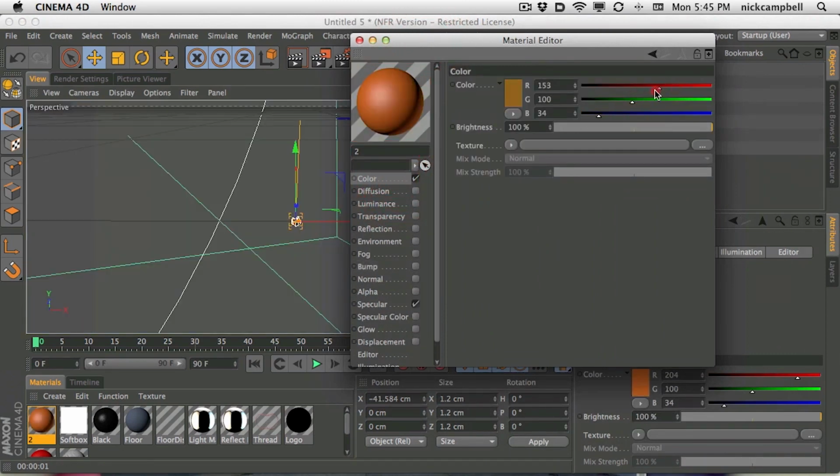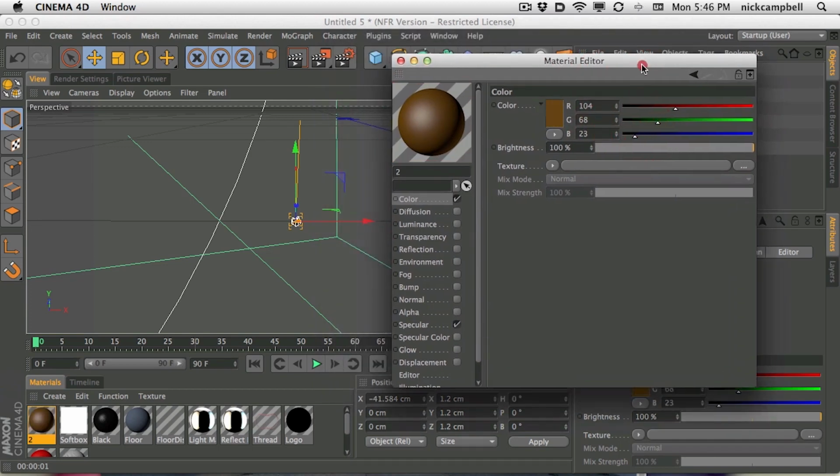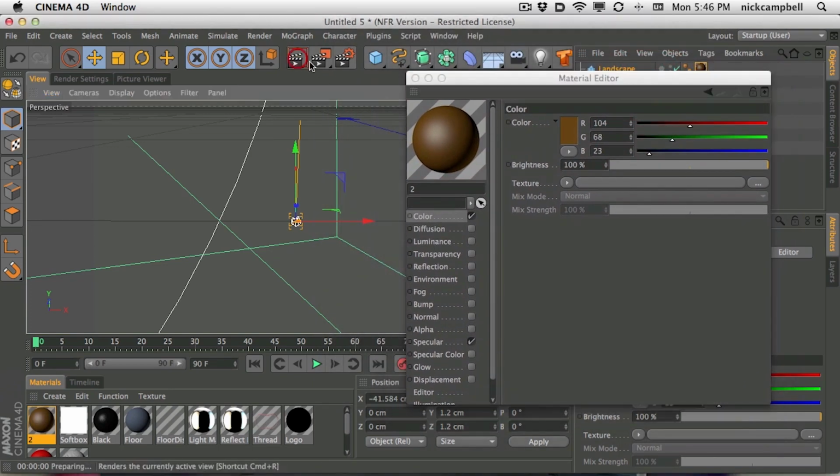Now, brown's weird, man. Brown is not a color that you see in the rainbow, right? But brown is kind of this reddish, darkish red, you know. Because up here, you start to get a pale kind of red, right? Brown is kind of this, and you know, I'm half colorblind, so don't trust me. But this is where I get my brown. It's mostly red, a little bit green, and not much blue. And that's kind of the brown. Brown's weird, man. Anyway, that's our brown.